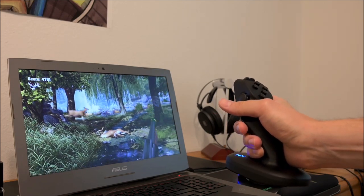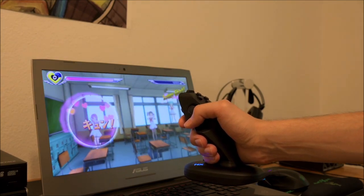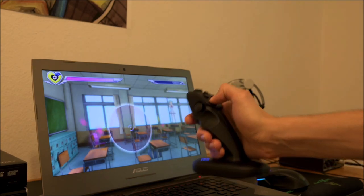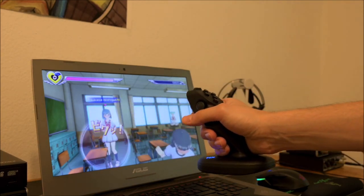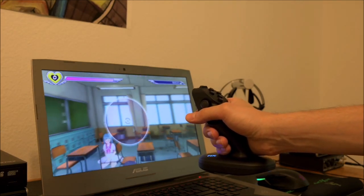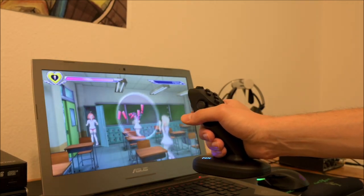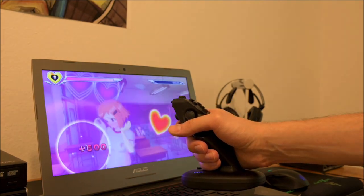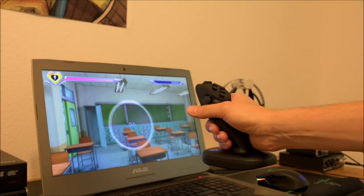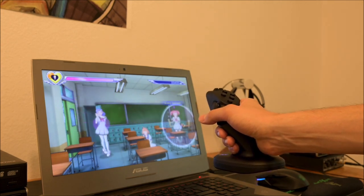I would compare its tracking quality to the one of the ADES gun. I feel there is a higher degree of drifting along the horizontal axis when I play from a stance which allows my elbow to lean against something. While the ADES gun left the player the choice of using the controller in an absolute or relative manner, the Nextstick just works in a relative fashion. Overall I don't like that the second trigger has to be operated with the index finger, which I would prefer to keep resting on the main trigger instead. Having to let go most of the grip in order to retract the thumb far north to reach the gyro cutoff button is also a major annoyance.